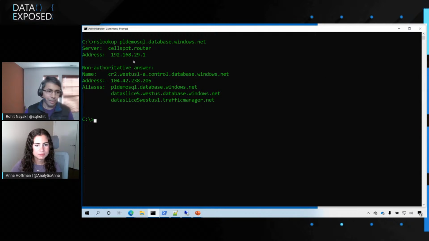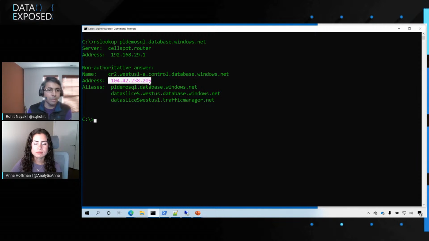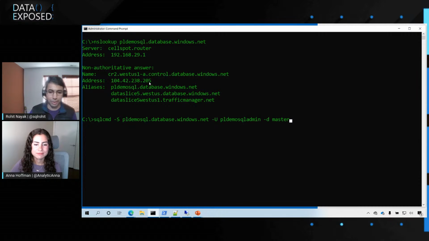As I showed you in the slides, I'm going to go to one of the public SQL gateways in the region, and I'm in a data slice. So my server is located in data slice 5, and then here's the traffic manager profile that is load balancing that. That means that if traffic manager needs to load balance, this IP address will change. So I cannot just put this in my host file and expect it to work all the time. This is one thing that I want people to understand.